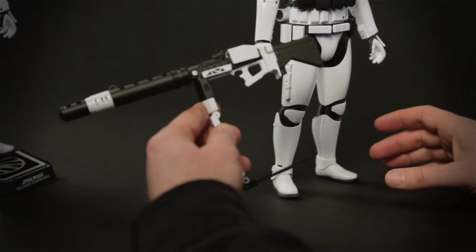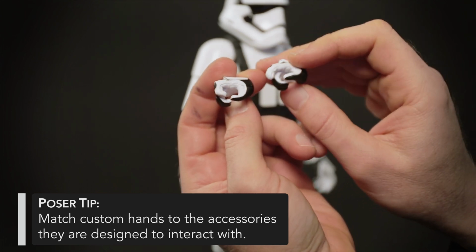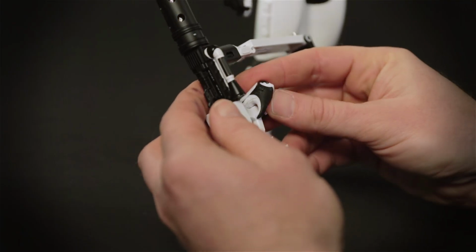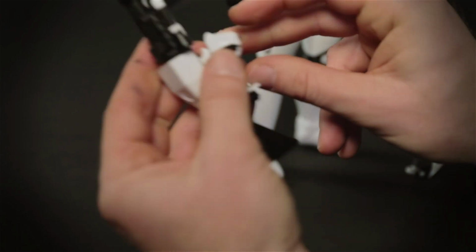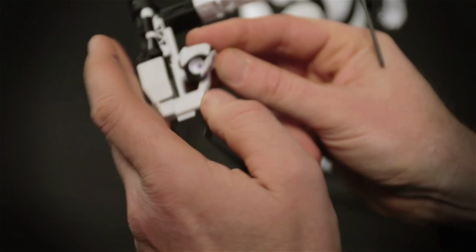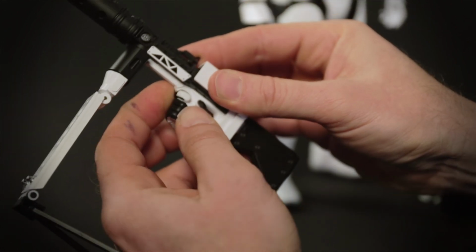This is going to be an experiment for me because I've never had to deal with anything quite like this before. This is the hand, I believe, that is specifically designed for this weapon. It's just got a slightly more severe curve to the trigger finger. Definitely designed to wrap around this area here a little bit more. I'm going to try feeding that thumb through first, right there. And kind of bring the hand around and see how, now that I've got the thumb through, I'm going to try to bring this grip into his hand. And look at that. Definitely best to do this with the hand free from the body, I think.